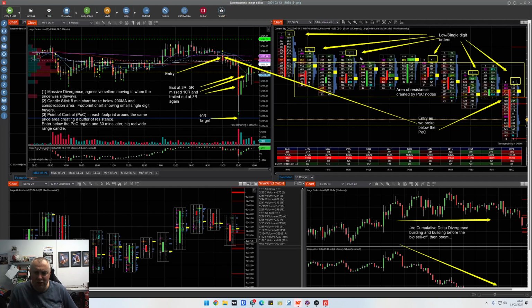So you can see the single digit means that there's no more buyers interested in taking the price above this level. We had this big movement here, and we had big selling, but there's no follow through. And when I saw the fall afterwards, I knew we were going to sell off a little bit. Then we saw another single digit there, and as we broke down I saw this node get put in as well, and as soon as it broke down below there and I saw that single digit as well, I went short as it broke that candle.